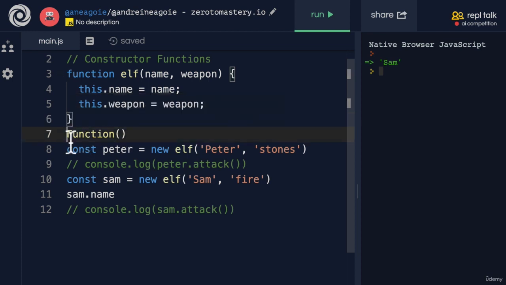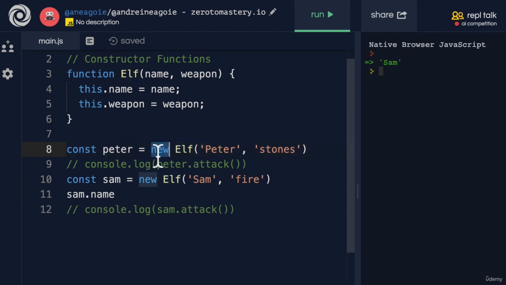You invoke them by using the new keyword. So, as a rule, even though you don't need to, you won't get a syntax error, all constructor functions should start with a capital letter to let other programmers know that you need to call this function using the new keyword.